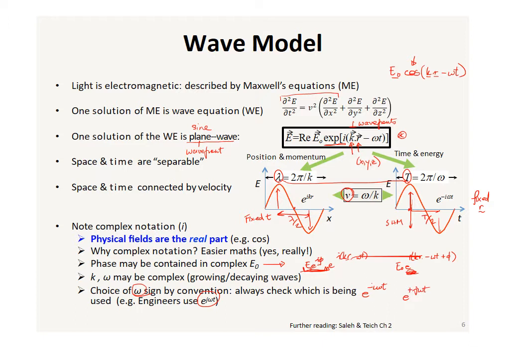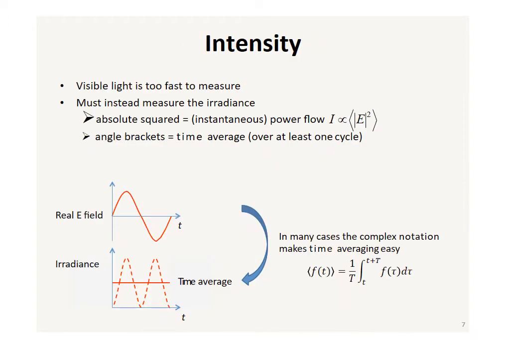As far as I can tell, that just describes a wave going backwards, so we won't use that. Now, the electric field in visible light oscillates incredibly rapidly at a rate of hundreds of terahertz. So we won't realistically see that electric field oscillating. What we will see is a time average.